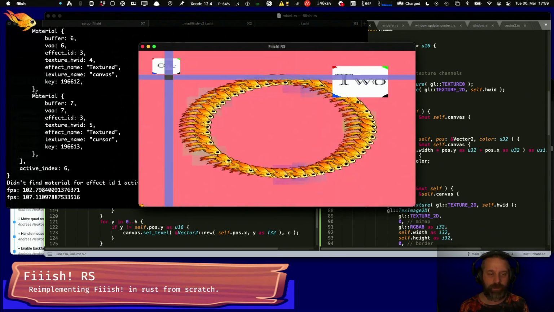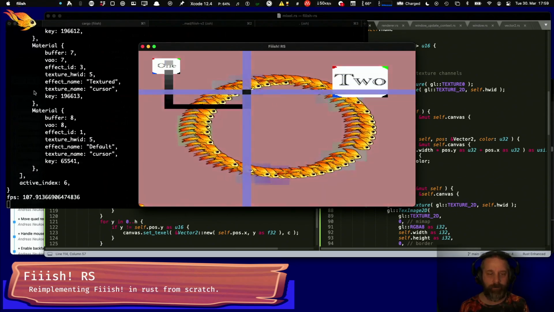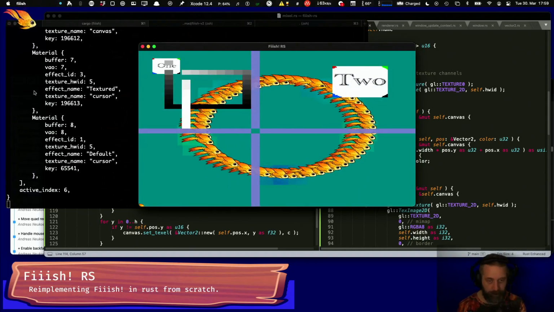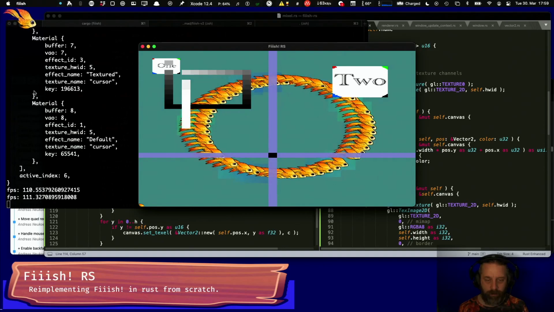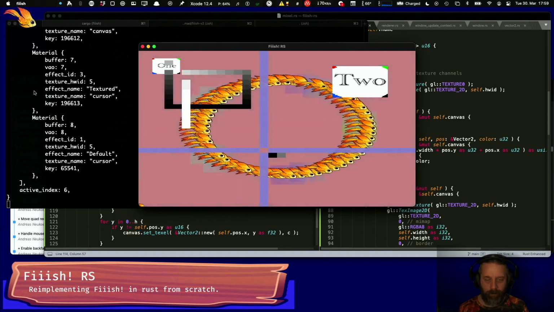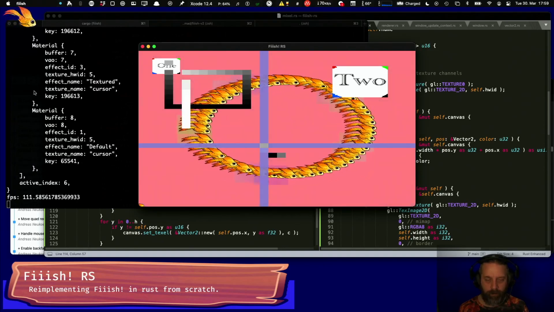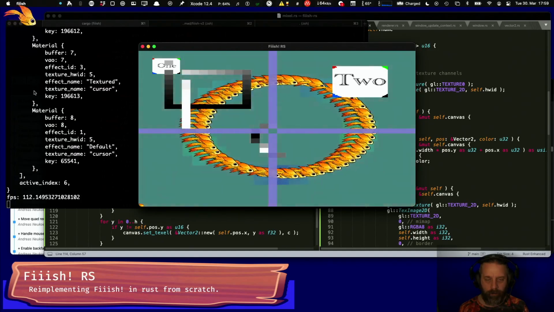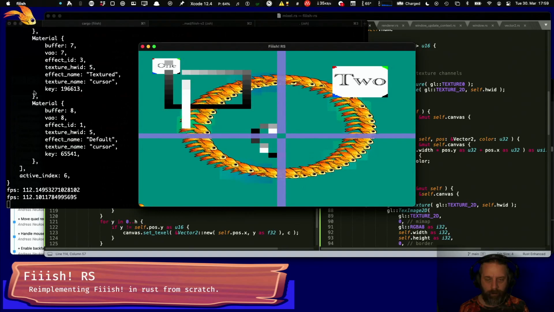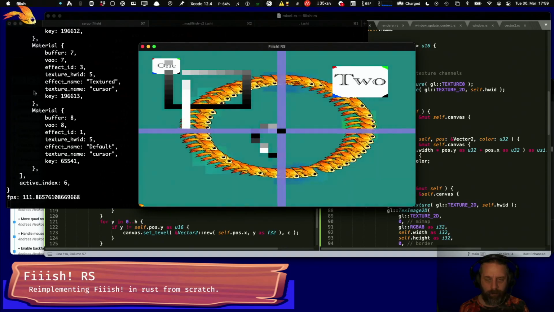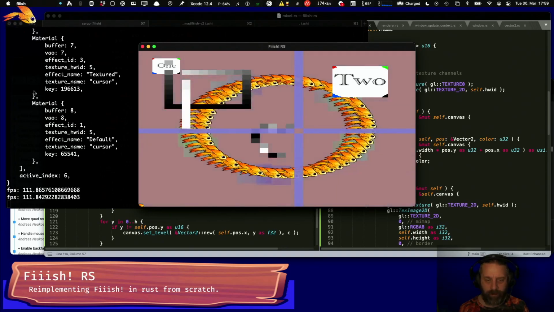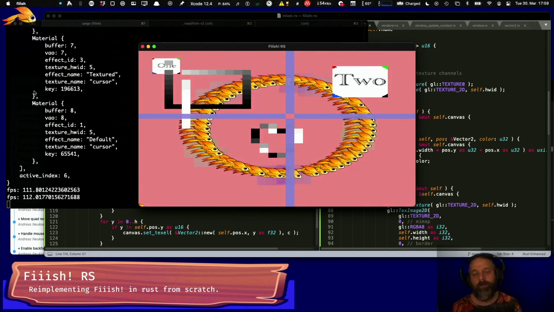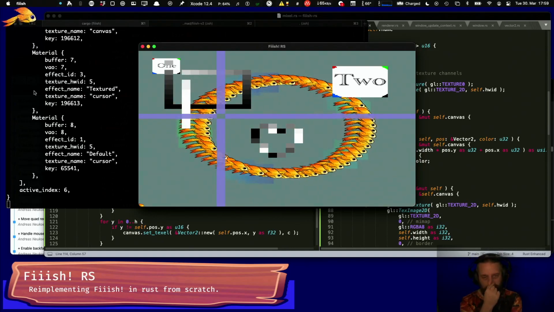This is nice, right? Oh, I wrecked it. Maybe we should be able to unset pixels too.